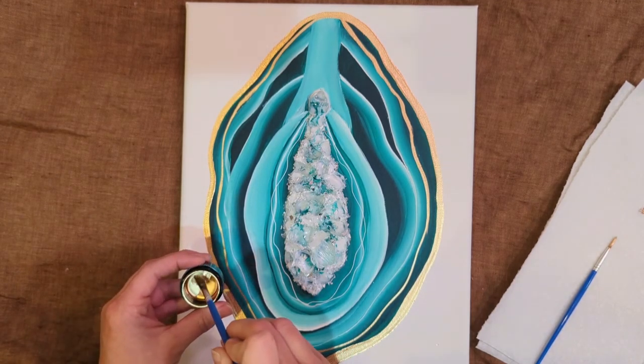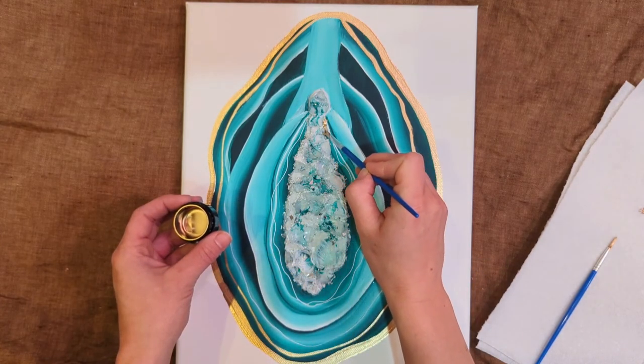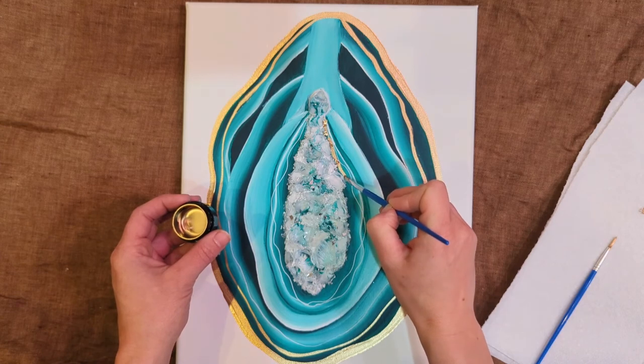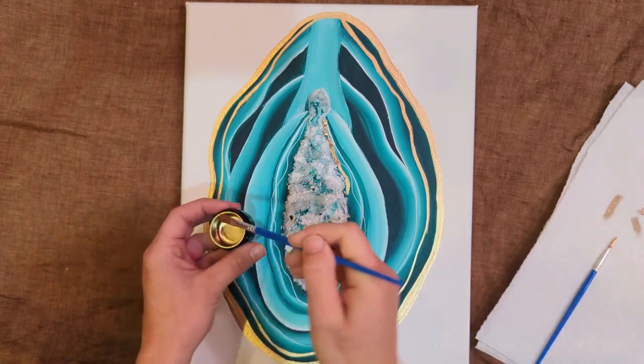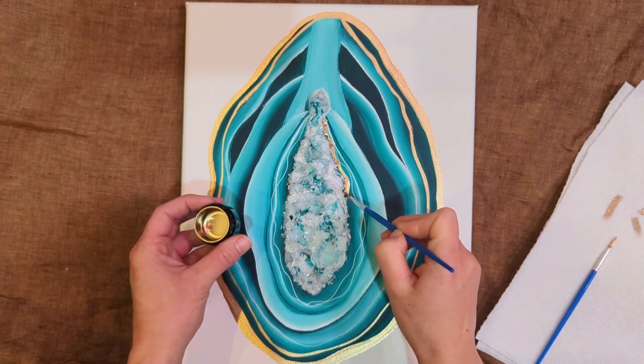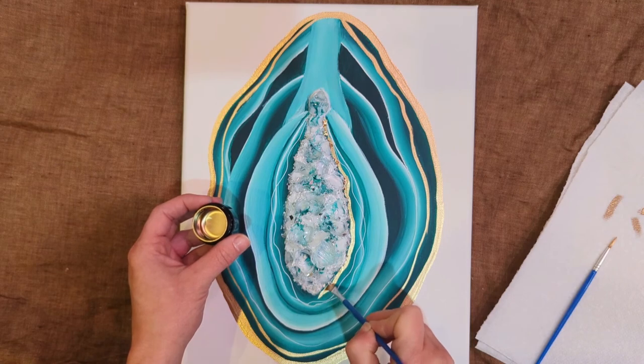Now we're going to add the gold around the crystals. This is the part you want to be a little extra cautious with, because you don't want to accidentally push that adhesive around and then get it stuck on other parts of the painting. So basically you just want to lightly dab the gold metallic paint around these edges.